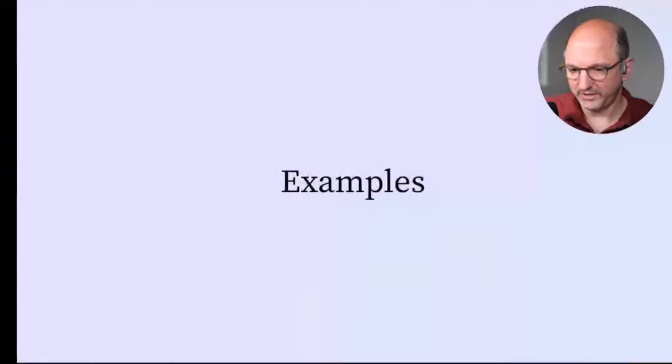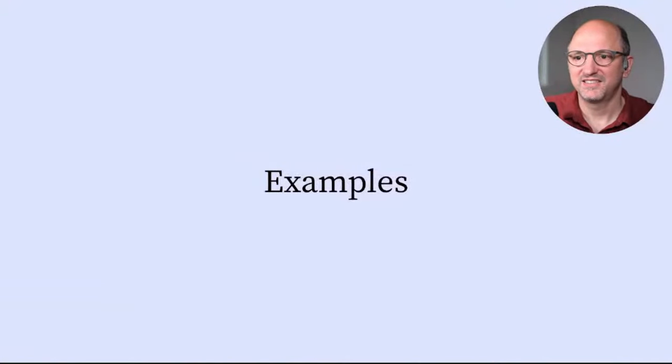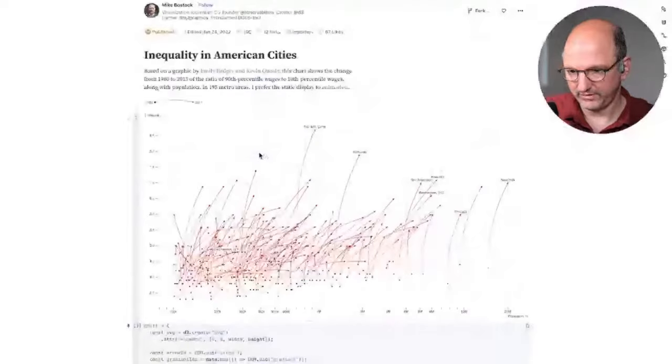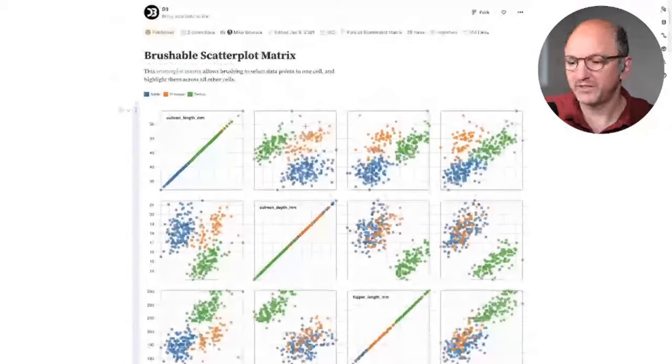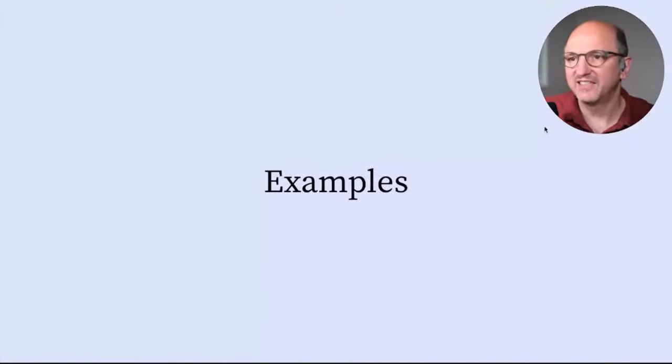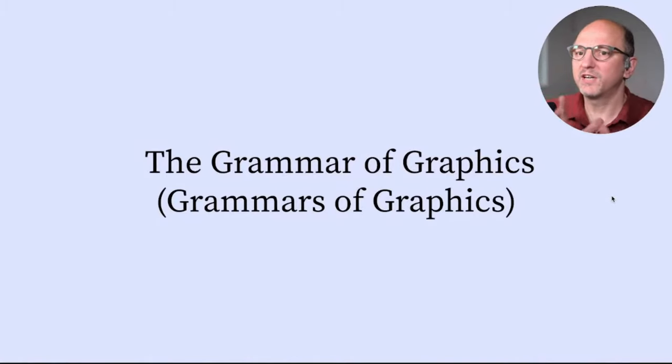All right, so actually, no, I want to switch back here. Yes, and so there's just a comment here about brushing in Observable Plot. So you can of course brush in D3. So what I just showed you was also that example earlier. Here, this is also in Observable, but it's using D3. And so actually I will talk about this in a moment, because interaction is more difficult to do when you have a grammar-based approach than when you have a programmatic approach. Let me just check the comments again. All right.